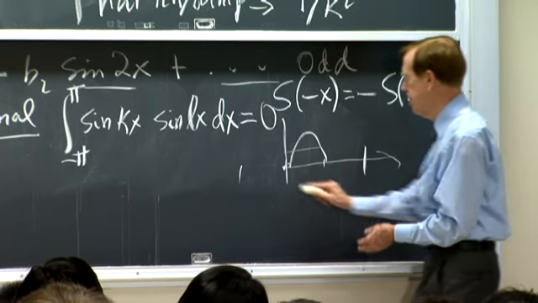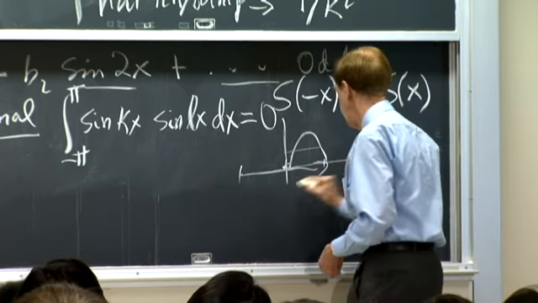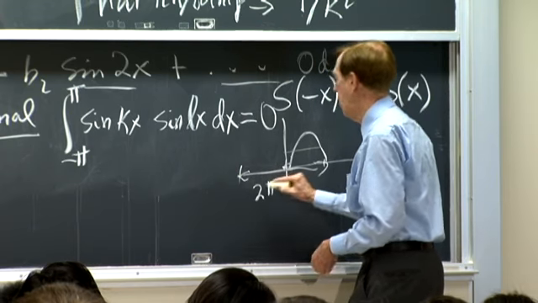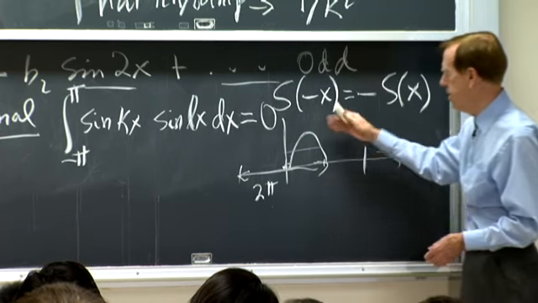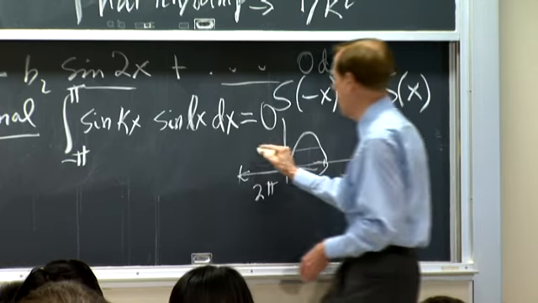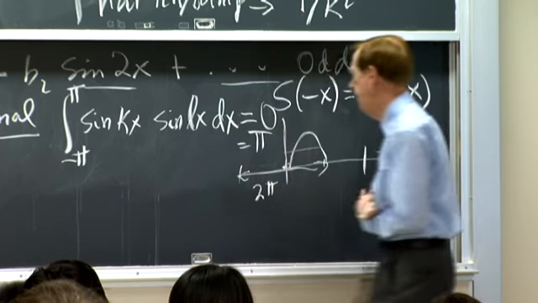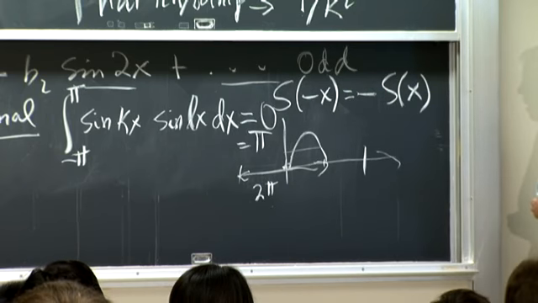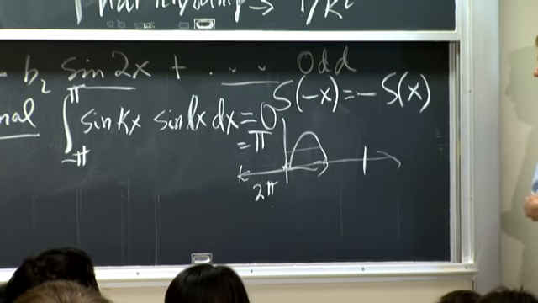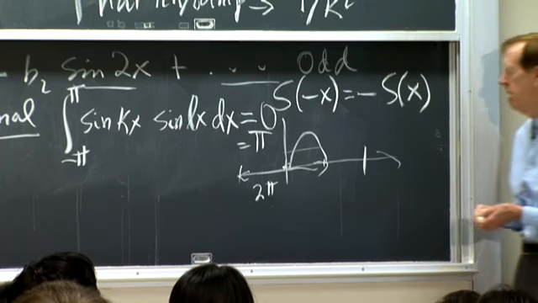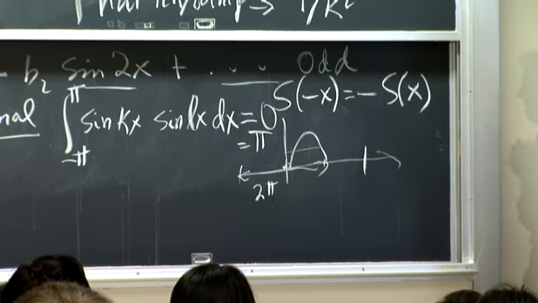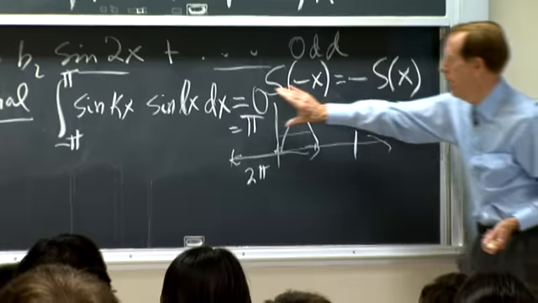The whole interval is of length 2 pi, and we're taking the area under sine squared. I may have to come back to it, but the answer will be half of 2 pi, which is pi. So the length, you could say, of the sine function is square root of pi, sort of, right? So these are integrals.